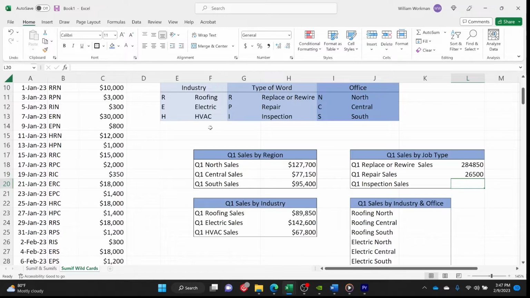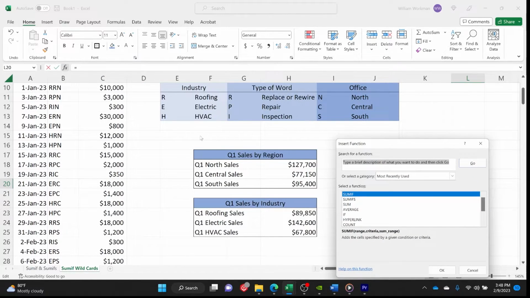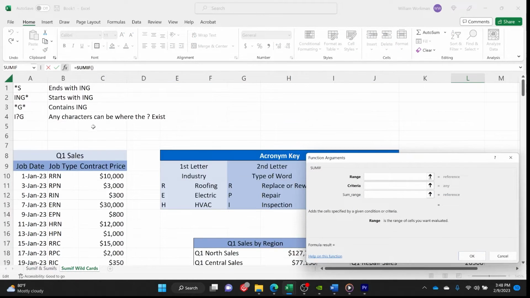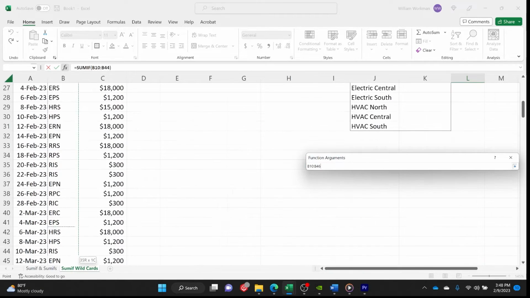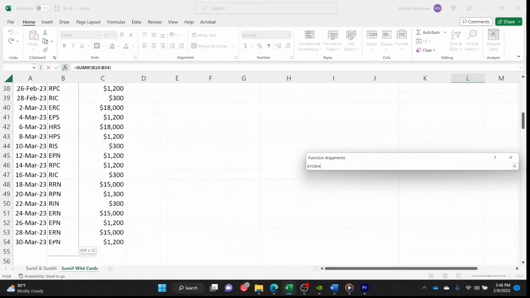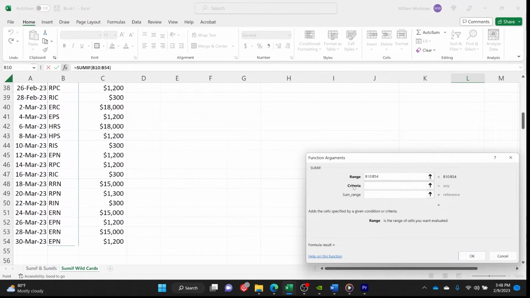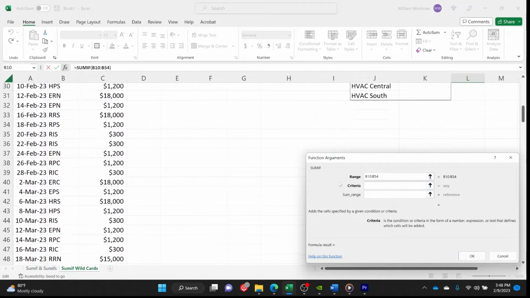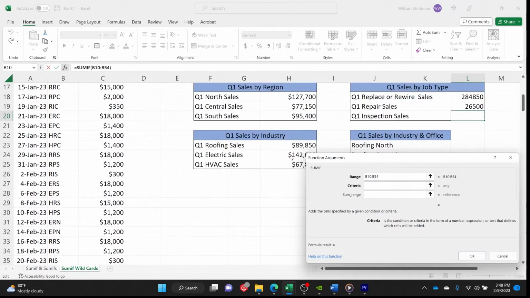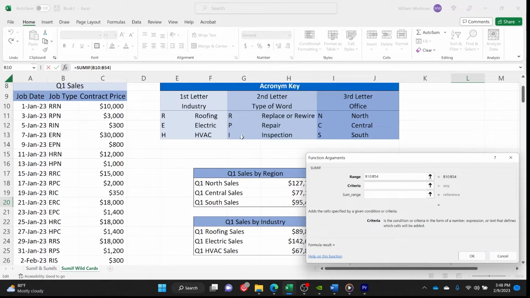And now let's do inspections. Function, select sum if, and OK. Our range is the same. Our criteria is inspection, so it's going to be I, so it's going to be asterisk, I, asterisk for our criteria.